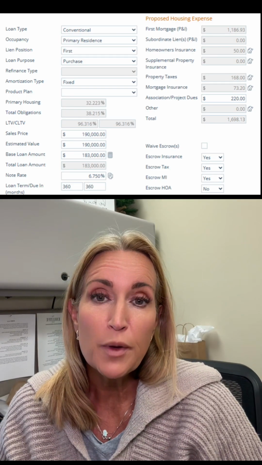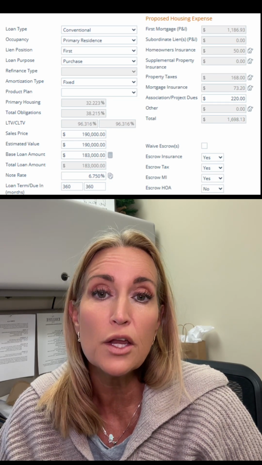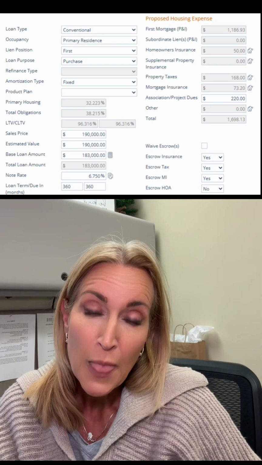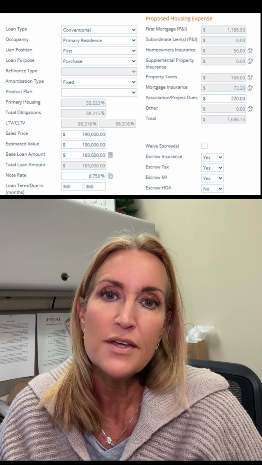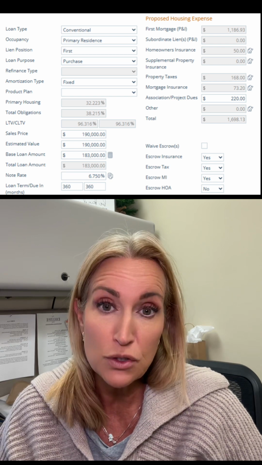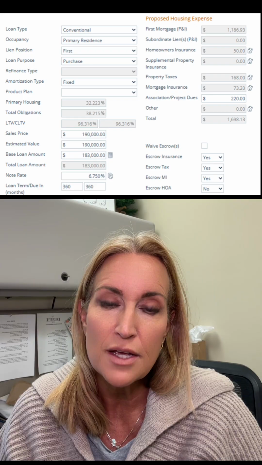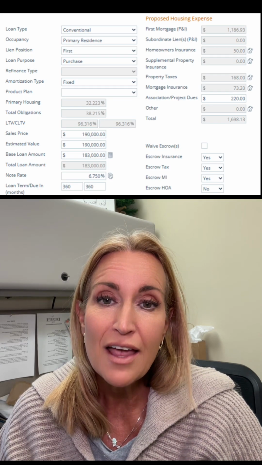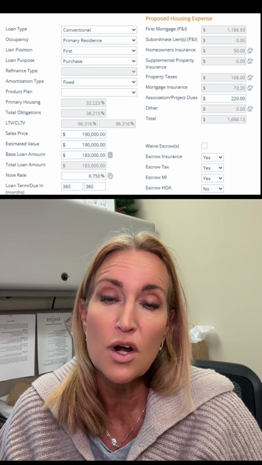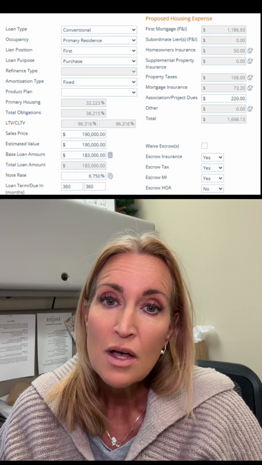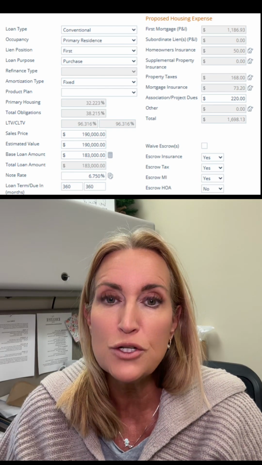So now the question becomes, is this affordable for you in terms of what you feel versus is it affordable for you on paper? And in this instance, it is absolutely considered affordable. You are well under 50% debt to income ratio, and so this is absolutely workable. Now, if that's not a comfortable payment though, that's something that we need to address, and that can be affected by a whole bunch of different things.